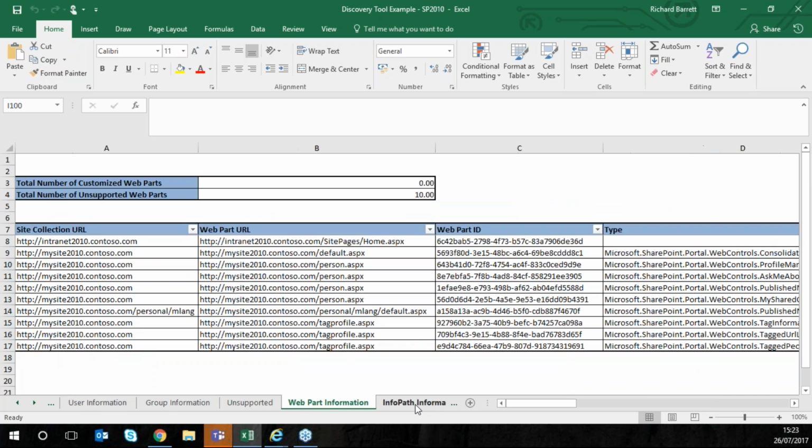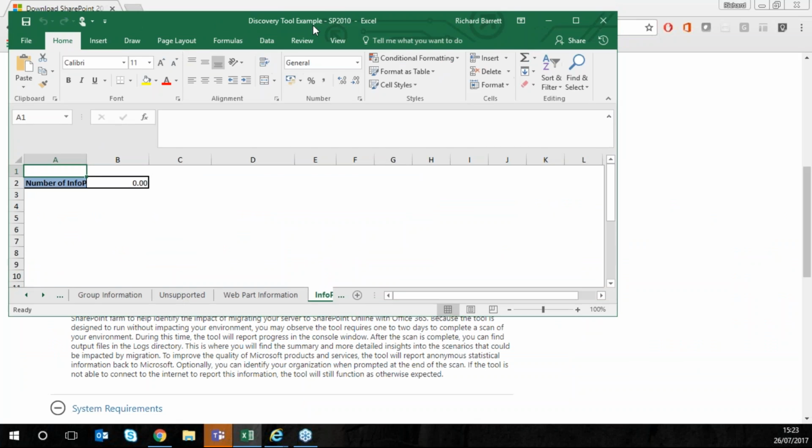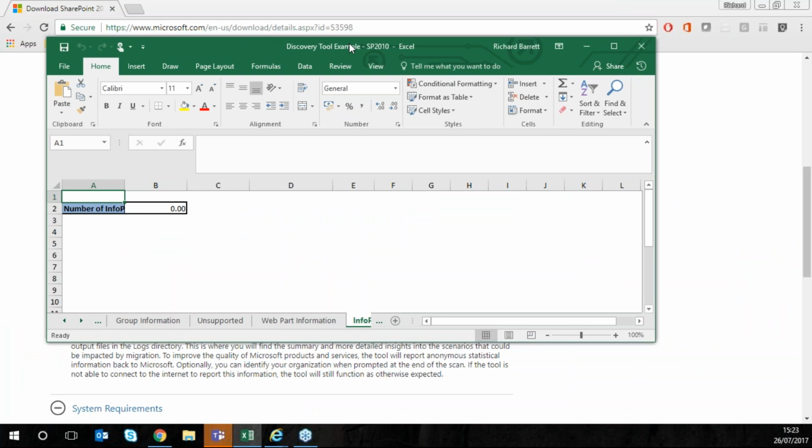But this is some of the information, and this is our AvePoint discovery tool. So there are other ways to do it, but I think it's always worth pointing this out. So just to recap what I showed you there, I've shown you the output from the AvePoint discovery tool. I didn't show that tool being run. That's a tool that we make available to customers who are using our migration software, and you can download a trial of that on our website, and we'll share a link.